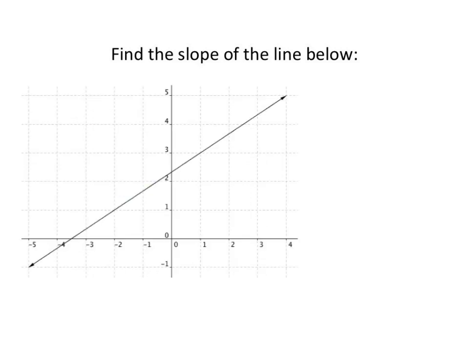So now I don't have these predetermined points. So when I'm trying to find a slope on a graph like this where I don't have points jumping out, I like to immediately just try to identify points on the graph where it's a very clear intersection point. So for instance, I notice that negative 2, 1, I have this really clear, obvious point that intersects. And then also over here at 1, 3, I see this other clear point where it's right on the integer line, exactly over 1, exactly over 3. I want to avoid points like this, where it's in between 1 and 2, and I really can't tell exactly where the intersection is. We want to make easy numbers to work with, so picking these nice values.